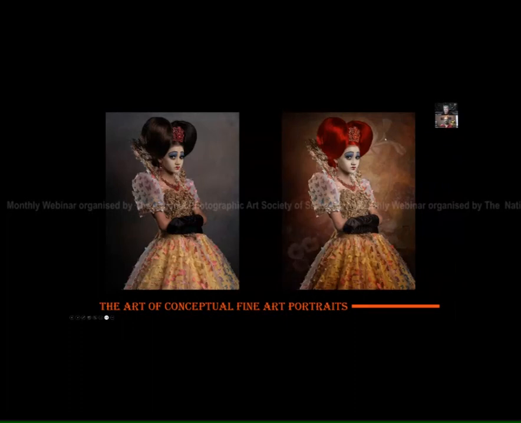Now, when I apply overlays for the background, sometimes I can get away with just applying the overlay, and when I set the blend mode to soft light, it actually is clean on the subject, so I don't need to clean the subject. Or if I can still see a little bit of the overlay on the subject, I just erase that. So I don't cut out the subject and then place the background.